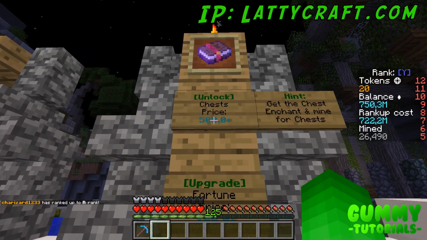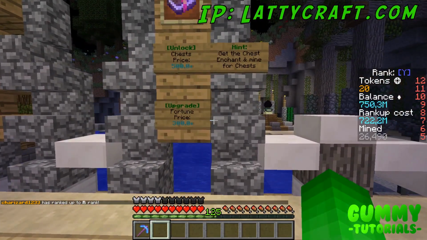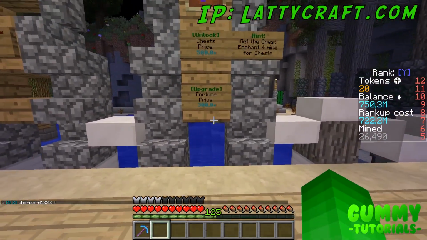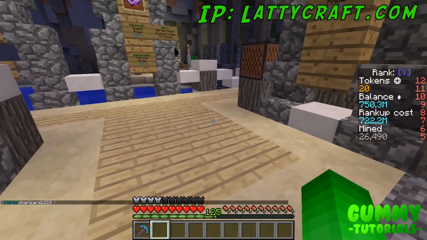This one you can buy chests, so that means that you'll find chests within the mine which will have goodies in it, and also fortune. So what this will do is add fortune 1 onto your pickaxe, and it will mean, say, when you mine a coal, you can get more than 1 coal.